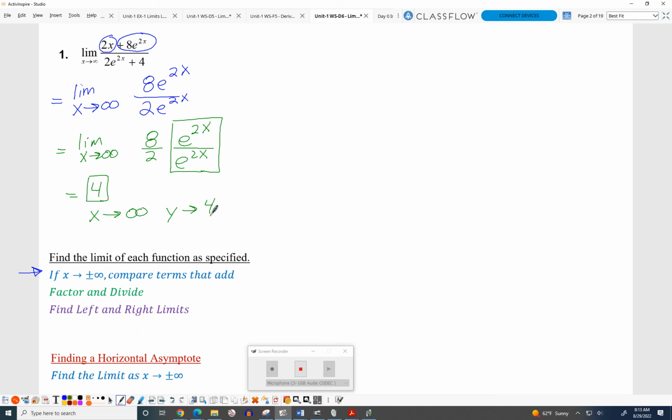With power functions, you probably got into the habit on the pink packet of noticing that nothing was different whether we were having x approach positive infinity or negative. That's fair with a power function. With an exponential, it's not true. So you should draw a line on your paper to indicate that you're going to do a little different thinking now. So now we're going to find the limit as x approaches negative infinity.